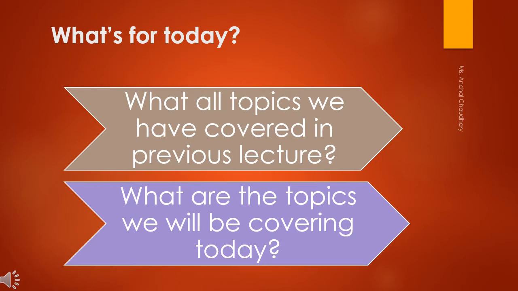So students, it's your lecture number 19 of Principles of Management. And this will be your last lecture. I have covered all of the topics related to this subject. In the previous lecture we covered the meaning of objective, advantages of objective, goal setting, management by objective and the process of MBO. And today we are going to start with decision making, process of decision making, types of decisions, techniques of decision making, and the last topic will be group decision making and its technique. So let's start with today's lecture.